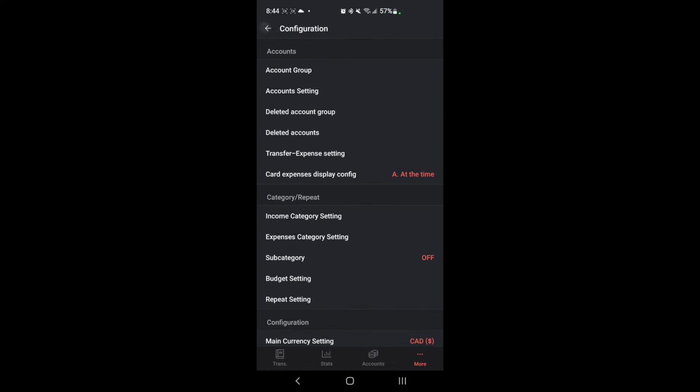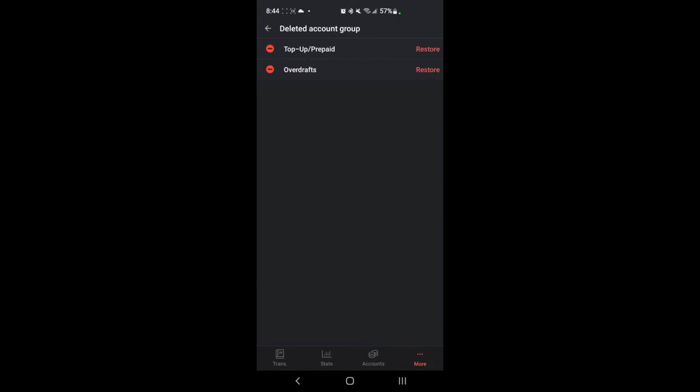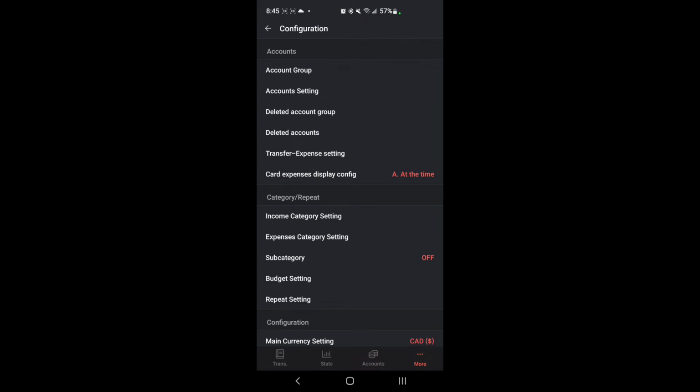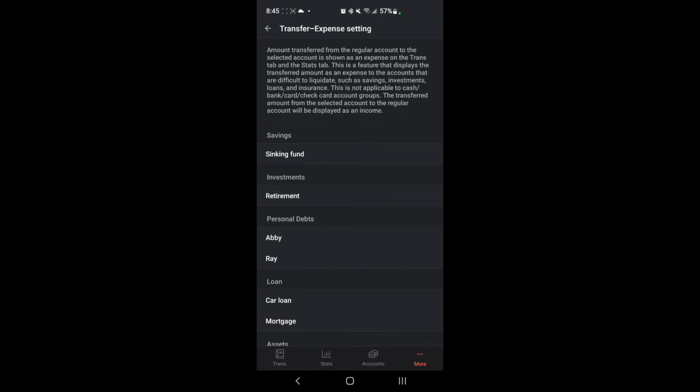Okay, so when we go back, these two just show us the accounts that we deleted. So you saw that I deleted these, and in the accounts, I had deleted these. Another question that I was asked is how to treat certain transactions as expenses. So I guess the mortgage would need to be treated as an expense, right? Because it's not rent, it's mortgage. So that gets settled over here.